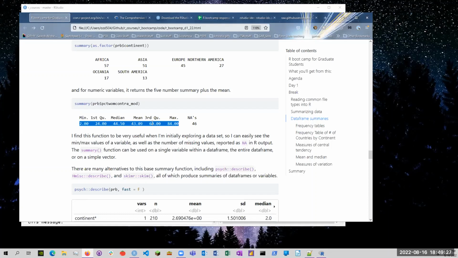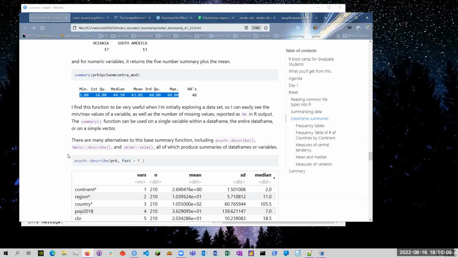A lot of times what happens is when people store data, they'll have weird characters in the data themselves. And when you go and read it in, as soon as R sees a character in any column, it's going to convert the whole column to a character format. And that can really ruin your day. But that's why doing this summary function is really great, because it automatically shows you what the formats of the variables are. If they're numeric, it shows you the numeric breakdown of it. So just a really useful function in basic R.